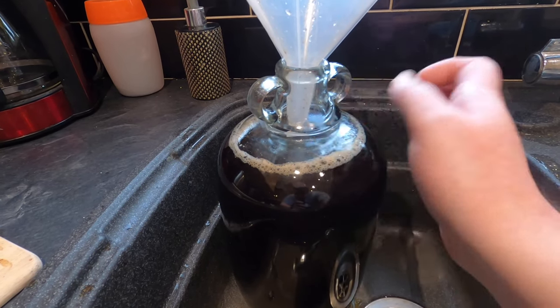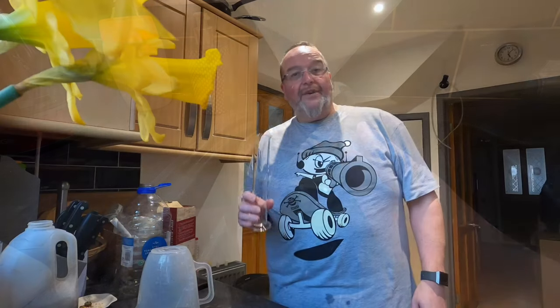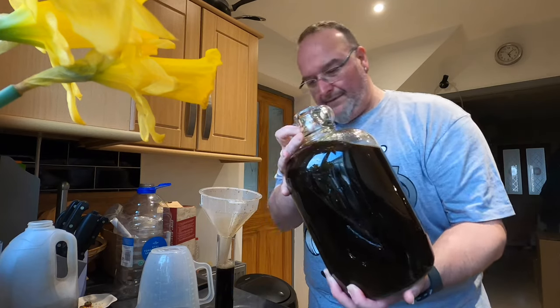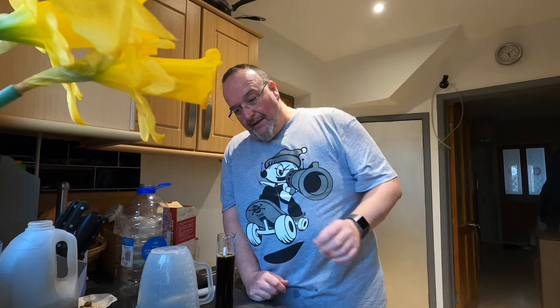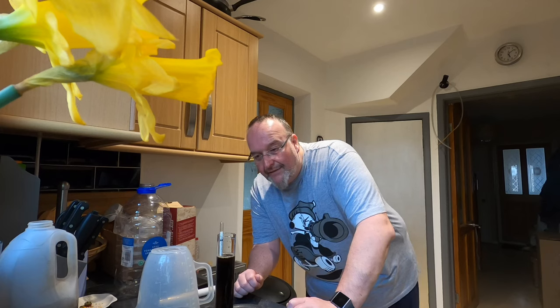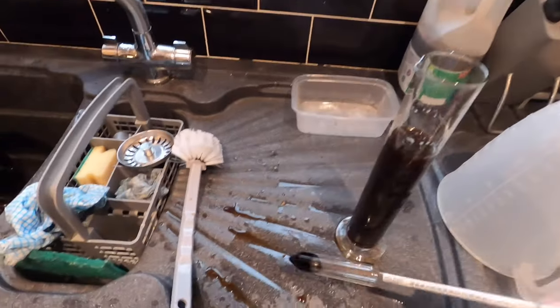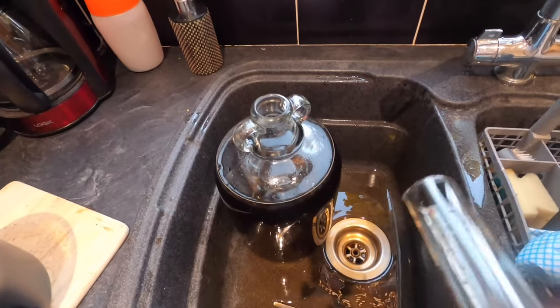If I get any gunge expelled from this it'll be safely disposed of and it won't harm the beer by letting any contaminants in. Here's my hydrometer jar — I've just rinsed it. Demijohns aren't the easiest things to pour from. Here's my hydrometer and with this I'm going to take the original gravity. It's lovely and buoyant. I'm starting off with an original gravity of 1070 — exactly 1070. What comes out of the hydrometer flask will go down the sink because I don't want to risk any contamination.